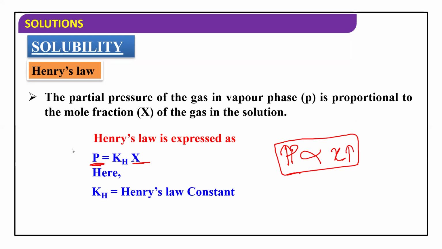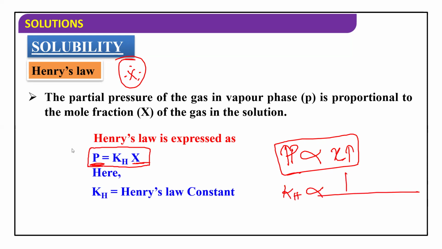So let us see a graph. Henry's law is very important for your school exam as well as for the NEET exam. You will get numericals based on this formula. Clear? And one more relation I'll give you: KH is inversely proportional to solubility. Take down this relation and you will understand the importance of it while solving questions from the Henry's law concept.